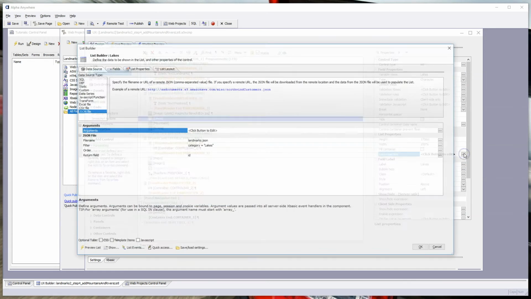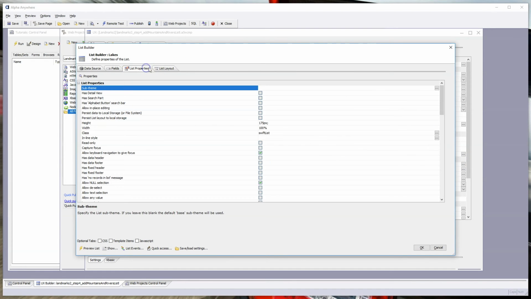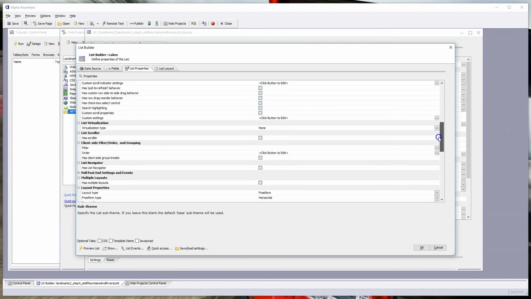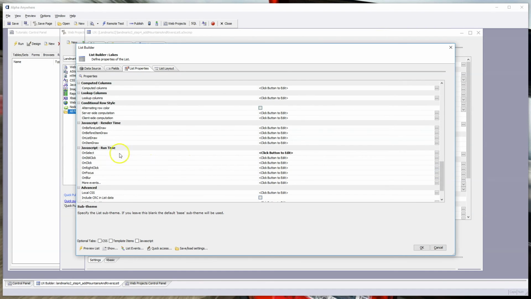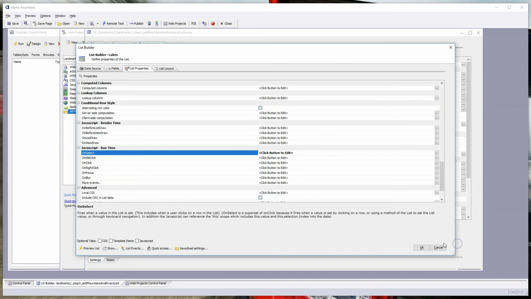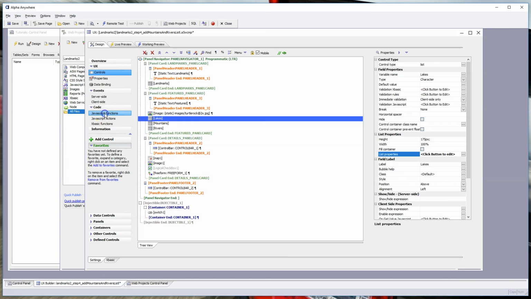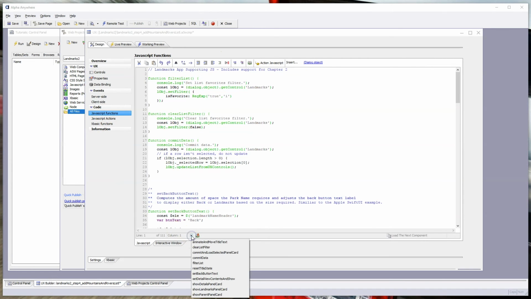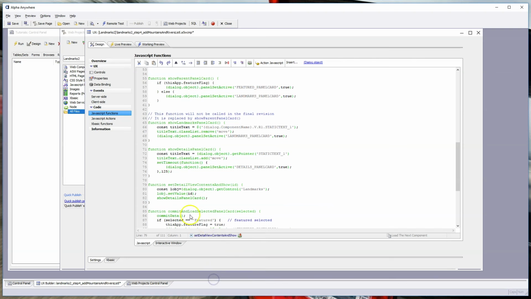And I've put a click handler on this list, so let's go look at that. So that's going to be on select. So when you select one of those images in the list, the first thing I'm going to do is get the ID of whatever you selected in the list, and then I'm going to pass that ID to set detail view contents and show. Let's go look at that in the JavaScript functions. And set detail view contents and show is right here.